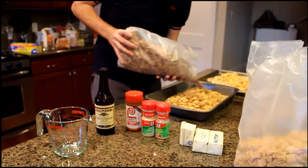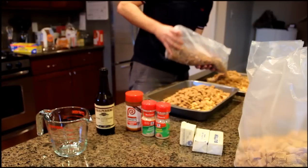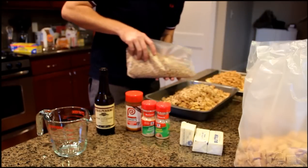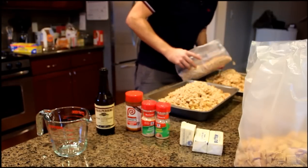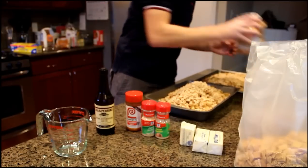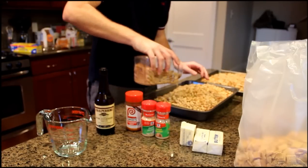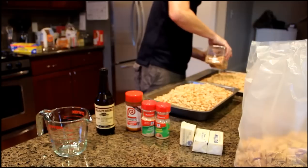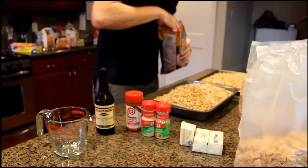And then the wheat Chex. Cheerios. Peanuts. And then the pretzels.